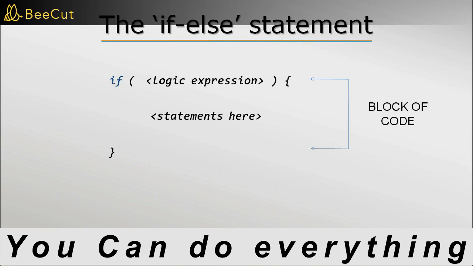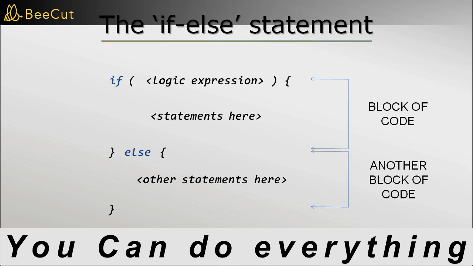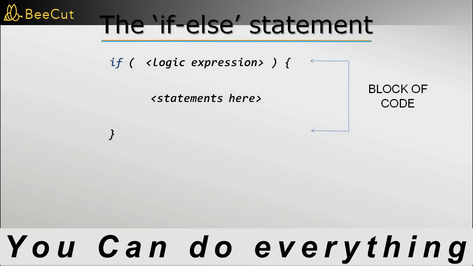In the if else statement, we add an else block of code and we can have other statements inside this block of code. So this is another block of code that we have and the statements in this block are only executed when the logic expression evaluates to false. So if the expression is true, then the if block of code is executed, otherwise the else block of code is executed. So if something is true, then these set of statements, else run this other set of statements.